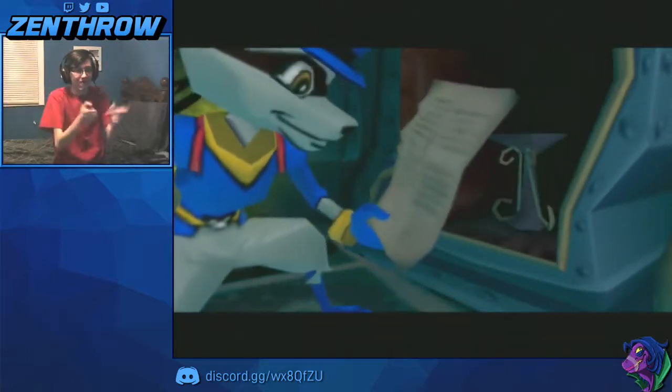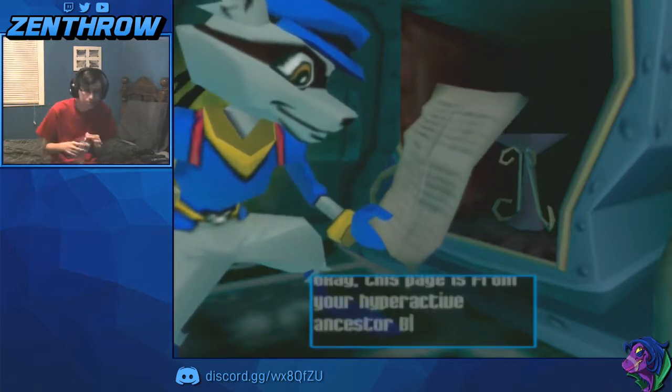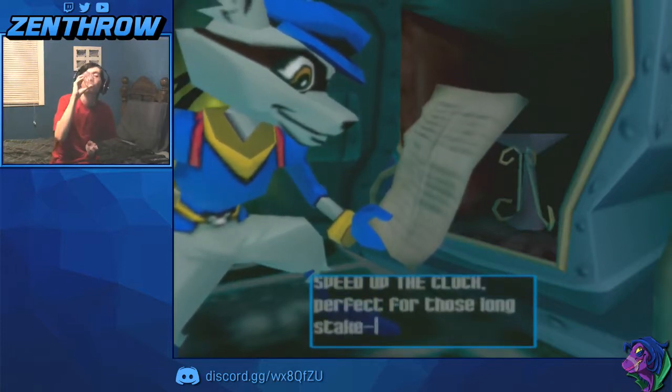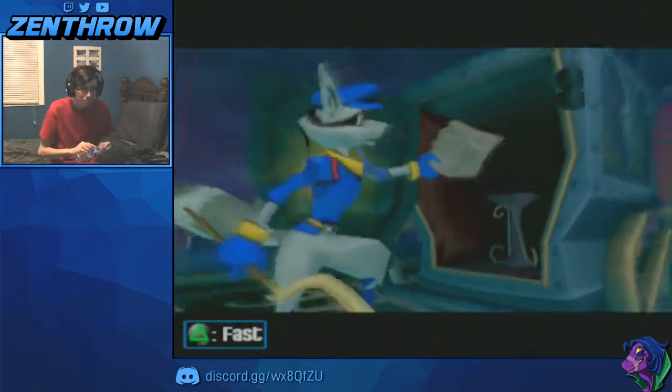the ability fast. Okay, this page is from your hyperactive ancestor B.F. Cooper. He discovered a way to speed up the clock. Perfect for those long stakeouts. Just hold down the triangle button to use it.